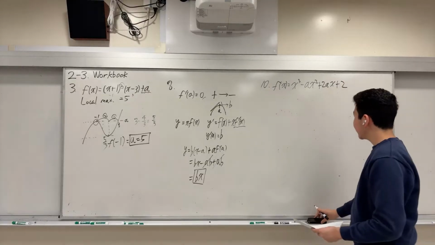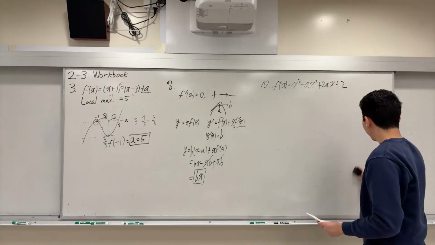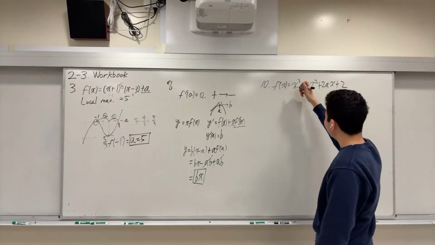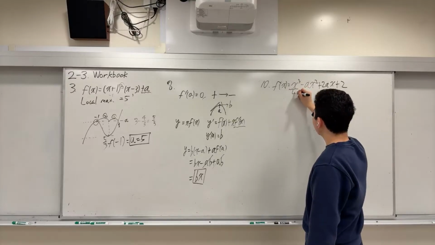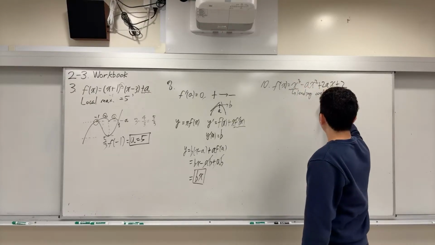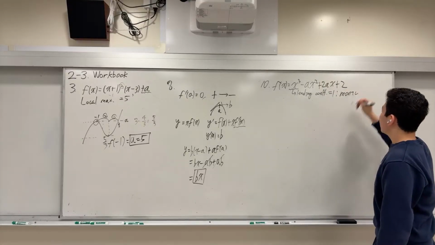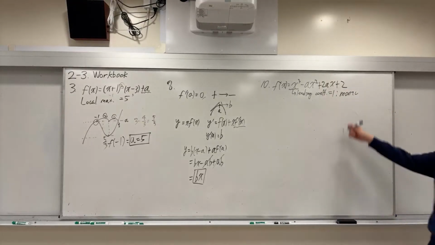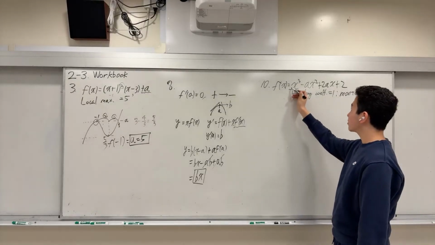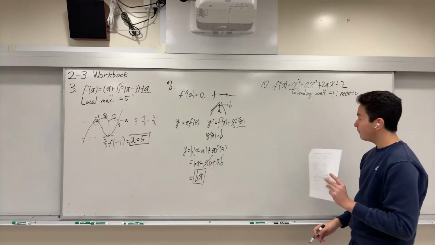Okay, so we can see that this is a cubic function with a positive leading coefficient. And in this specific case, the leading coefficient is 1. So if the leading coefficient is 1, we call this a monic cubic function. Monic simply means that your highest order term has a leading coefficient of 1, okay? And this has to have local extrema.